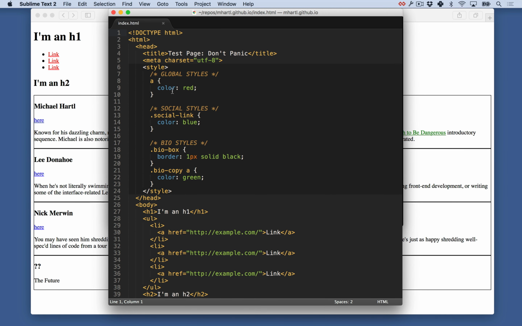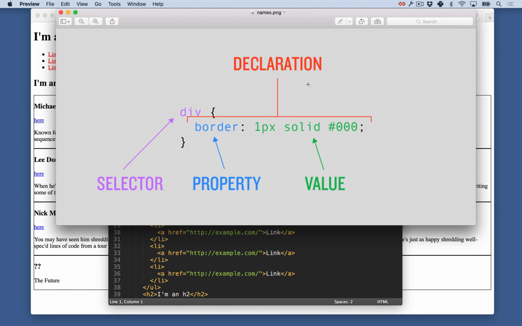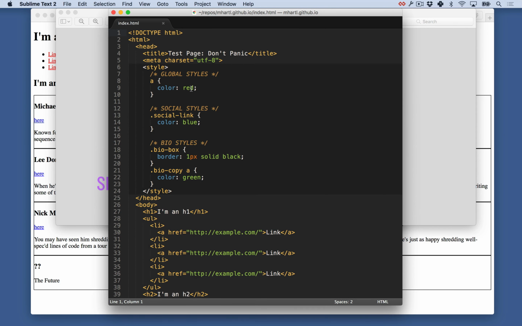So here we've got things like color, border, another color, and we've talked about a variety of other different things that match this pattern here. So in this chapter, we're going to focus on two of the most important kinds of values, starting with this one, the color value, and then also talk about sizing. These are two of the less intuitive kinds of values that we encounter in CSS.